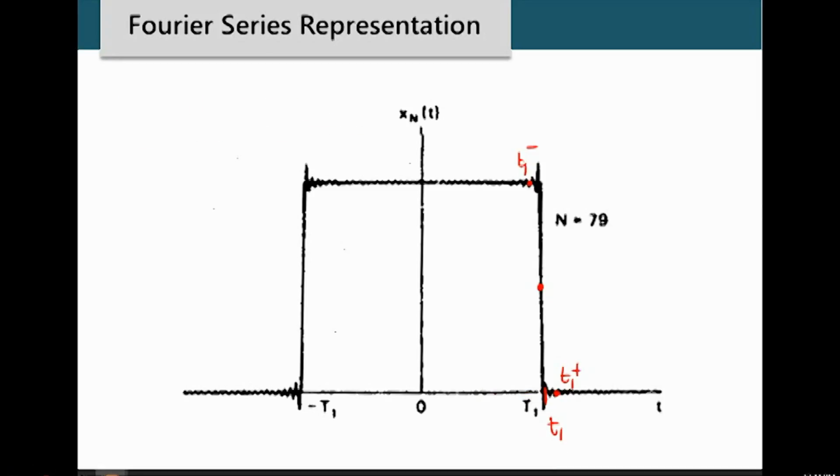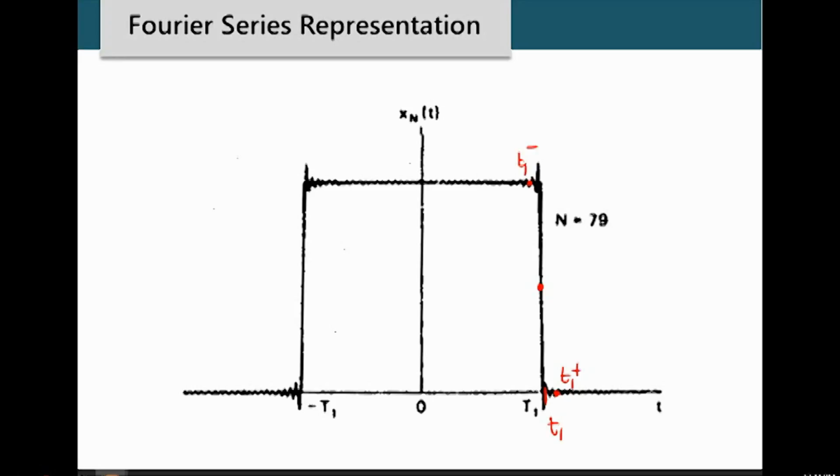As stated before, for any fixed value of t, say t equal to t1, the partial sums will converge to the correct value, and at the discontinuity, the partial sum will converge to 1/2 of the sum of values of the signal on either side of the discontinuity. However, the closer t1 is chosen to the point of discontinuity, the larger must be the number of harmonics in order to reduce the error below a specific amount. Thus, as capital N increases, the ripples in the partial sum become compressed towards the discontinuity, but for any finite value of capital N, the peak amplitude of the ripples remains the same. This behavior has come to be known as the Gibbs phenomenon.